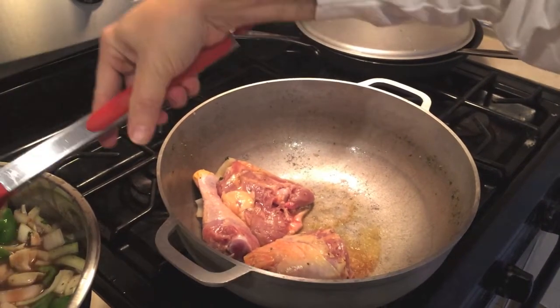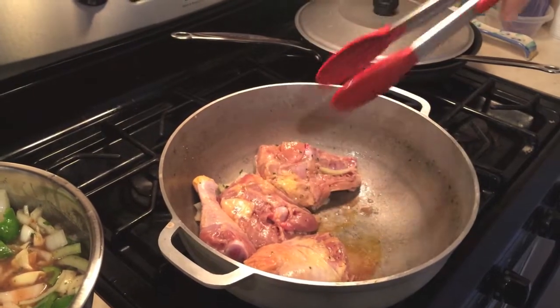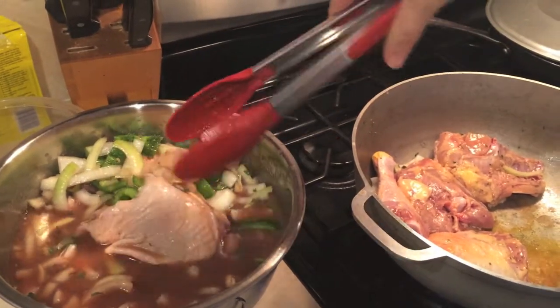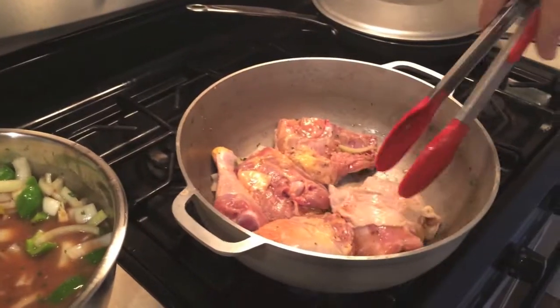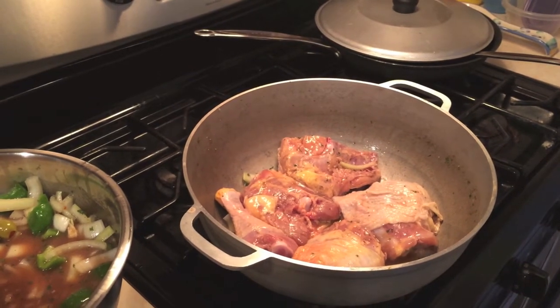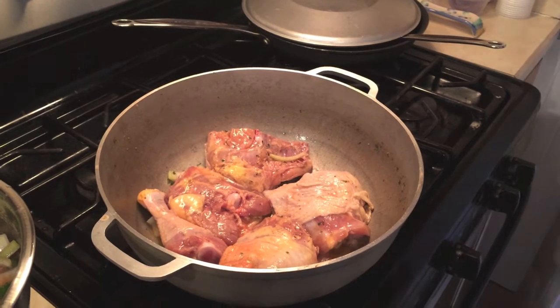Now remember, you can do this as a whole entire chicken if you want. Okay, and just throw the whole chicken in there and let it brown. You can turn it around a few times. So if you don't like just the parts, I like the parts. And you just let that baby there. Gotta turn the fan on. And just let that start browning.